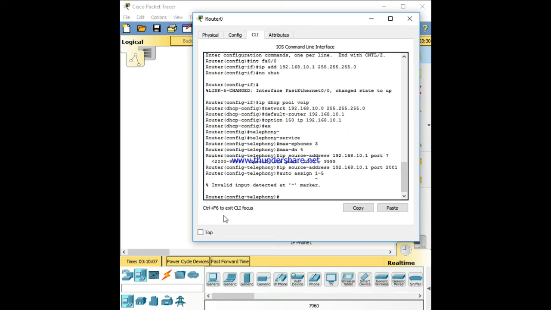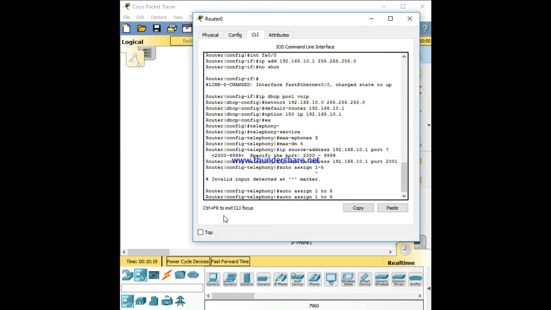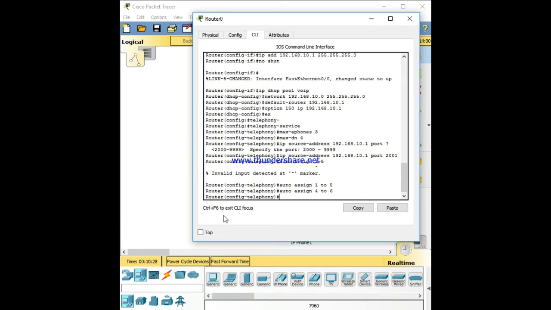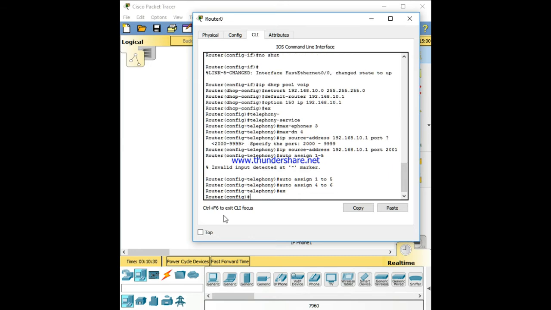Okay, made a mistake. Auto assign 1 to 5, then auto assign 4 to 6. Then exit.